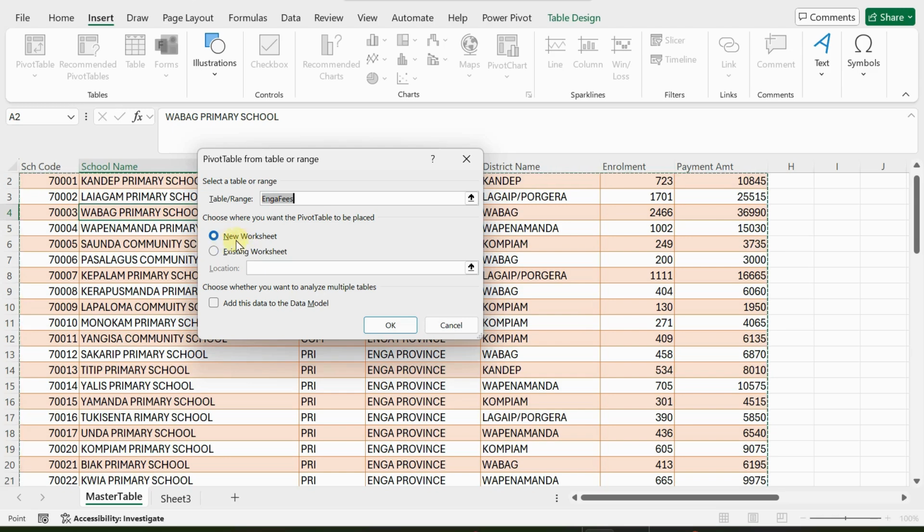So I recommend you click the new worksheet. But if it's a small data set, you can click existing worksheet and click anywhere you want to place it. But for this one, I prefer it to be on a different worksheet, so I'll click OK.